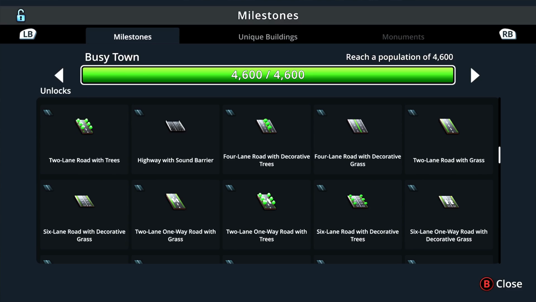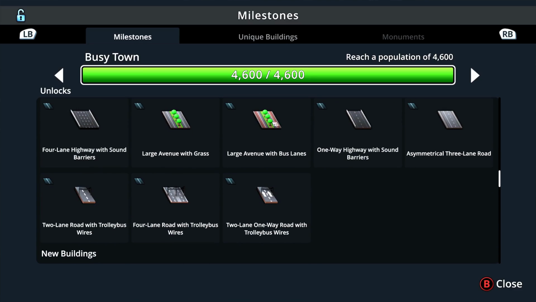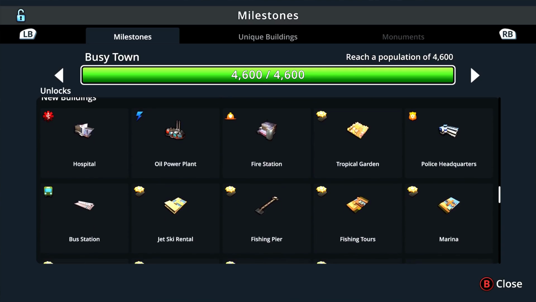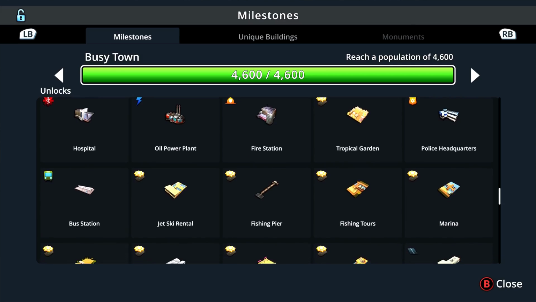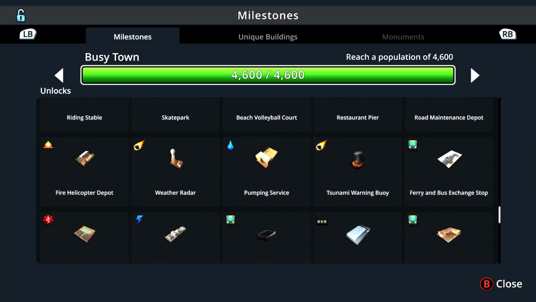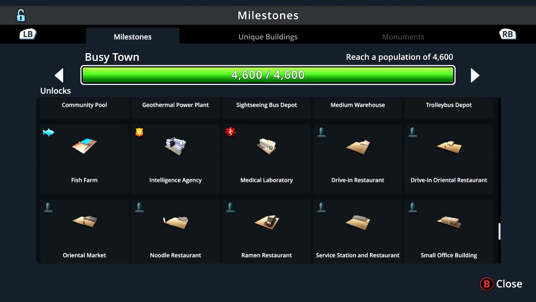And roads, and more roads and more roads. I love roads. We're going to use some of these roads. We have a hospital, oil power plant, fire station. Tropical garden is a really nice park. I'm going to use that. Police headquarters, a bus station. So a bunch of these buildings that we have unlocked. Oh, fish farm.